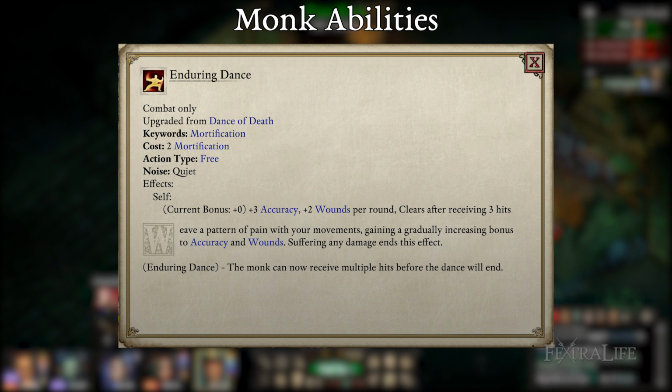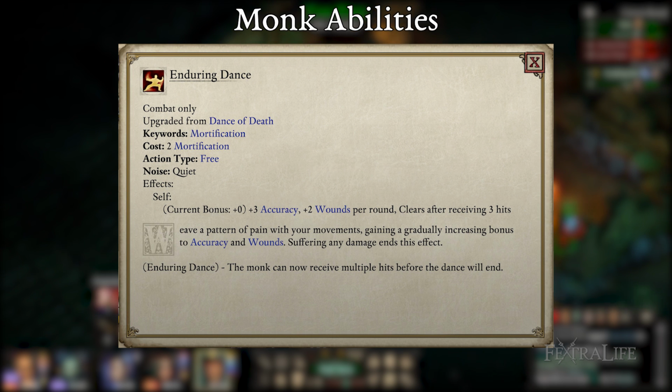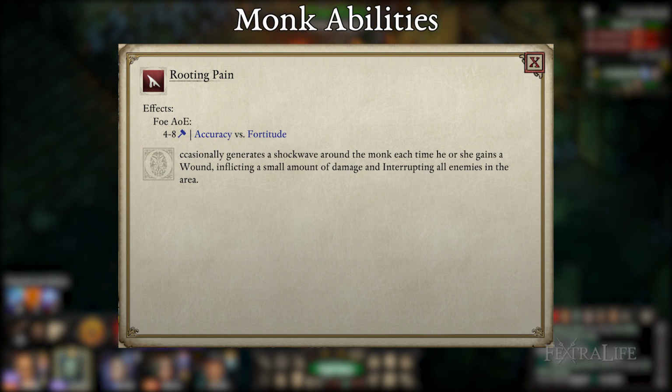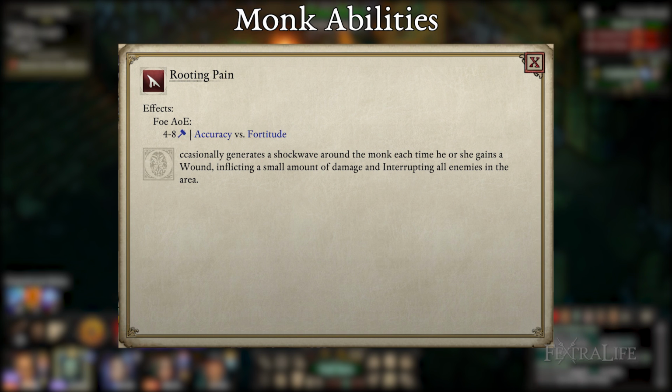Enduring Dance. It's very difficult to maintain Dance of Death without this upgrade, so this is well worth the investment. This will save you a lot of mortification, which is great because it's not easy to come by. Rooting Pain. This passive does damage around you that interrupts each time you gain a wound. This is an excellent ability because you gain wounds quite often.